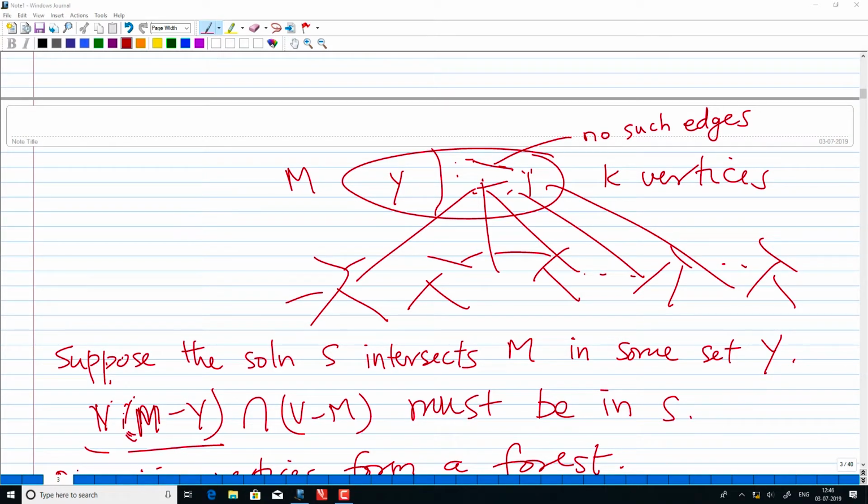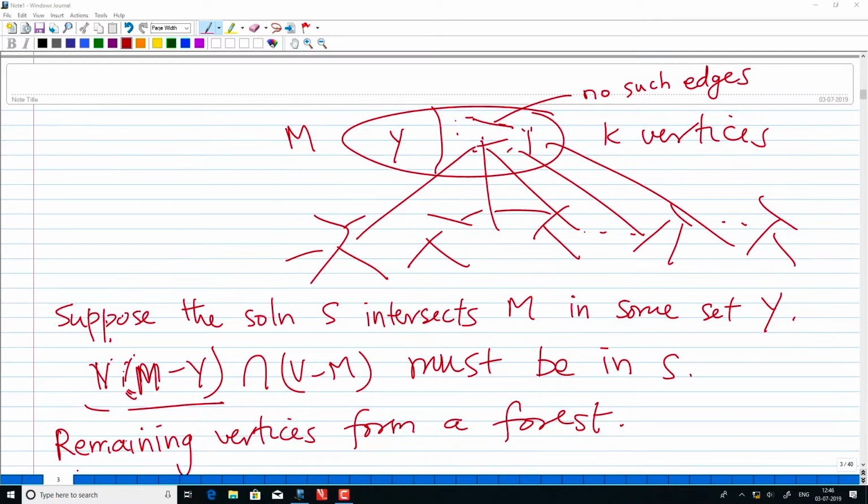Now comes the important part. Let's say we more or less proved that the algorithm is correct, because essentially we are doing whatever is necessary. Once you fix y, whatever else we are doing is something necessary, because you are not allowed to pick M minus y, so you have to pick the neighbors of M minus y. Once you pick them, you delete them, what is remaining is a forest, and find a minimum vertex cover, collect all of this. So this gives you a vertex cover containing y. Running over all possible y gives you a minimum vertex cover. Okay? But what is next? Analysis. Now we want to understand how much time the algorithm took. Okay? Let's see how much time.